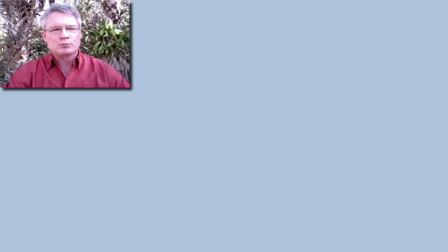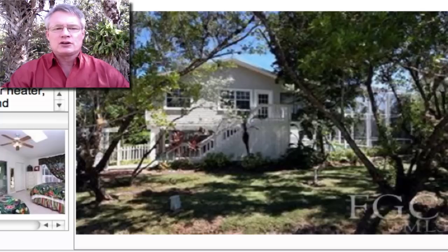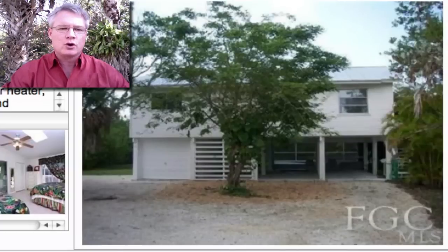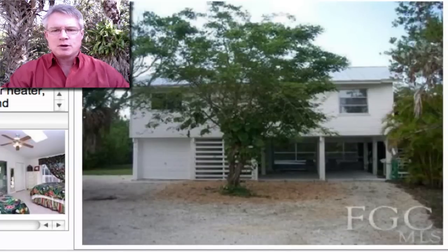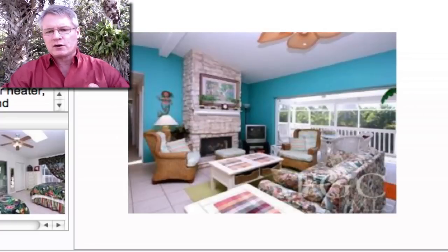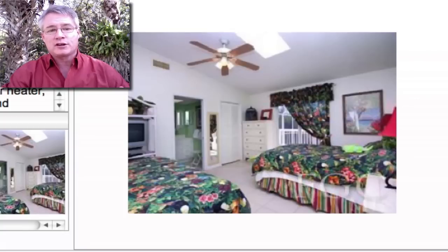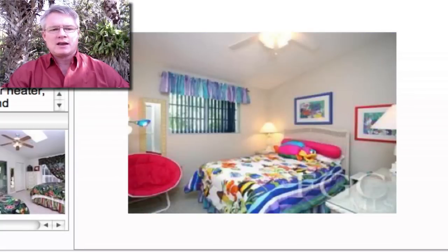Okay, now we're moving the price down. $447,500 buys this great two-bedroom, two-bath, 1,100 square foot, very secluded yet close to the beach piece of your own paradise. It's a charming, private, elevated Sanibel cottage situated on an oversized lot, and it's decorated very beachy, as you see there. The main Florida room features a stone fireplace, which is really cool. There's also a family dining area and a breakfast bar in the kitchen.